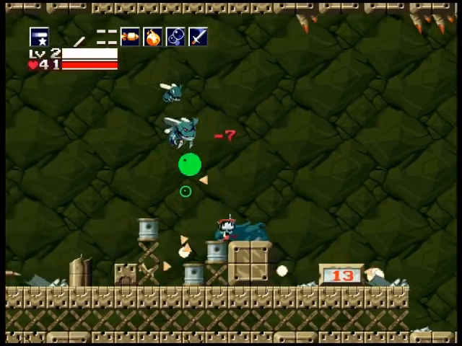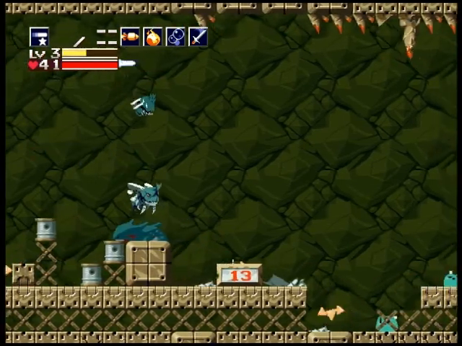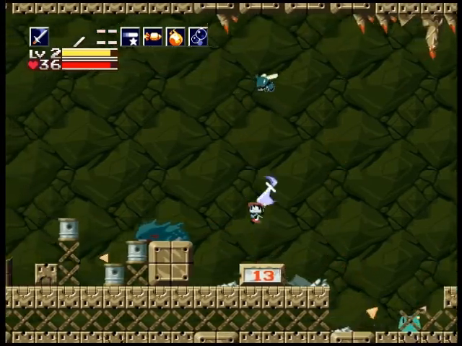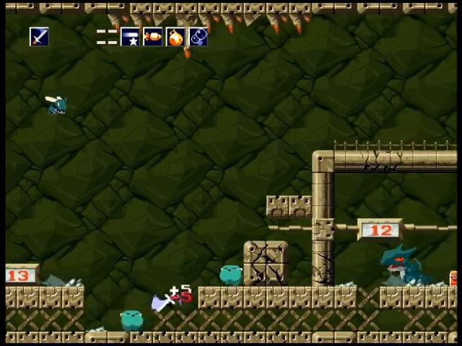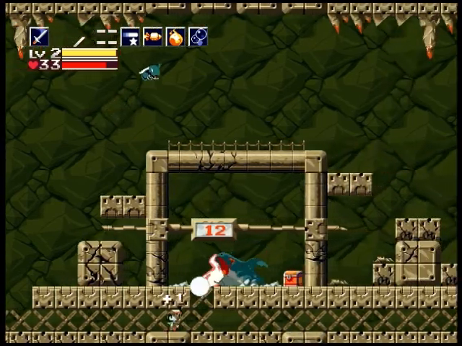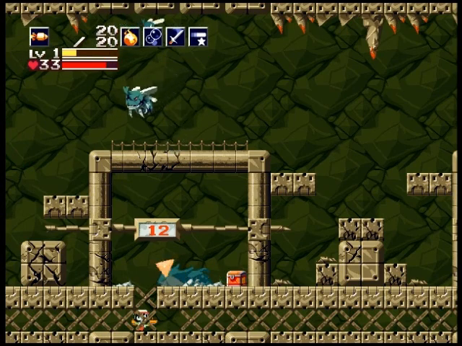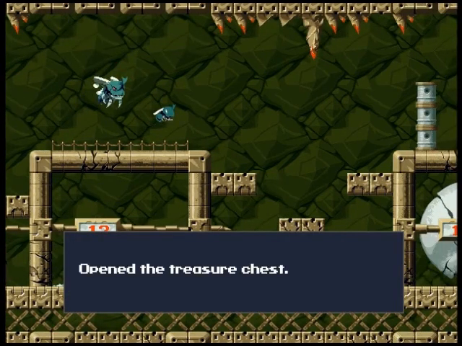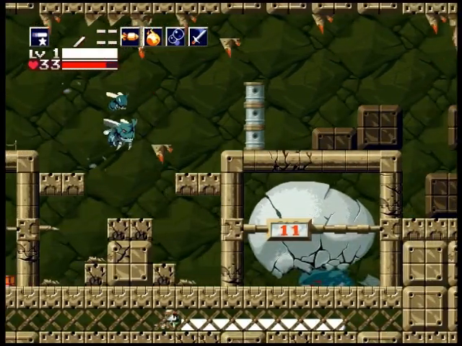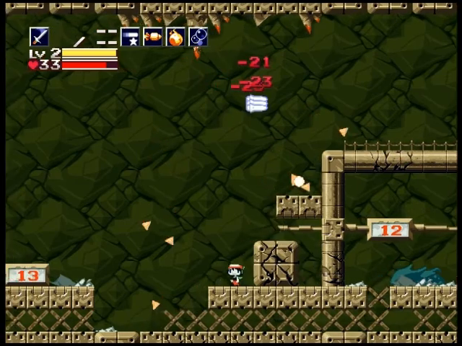I really liken this weapon to more like a precision sniper rifle. You know, you gotta hit stuff from multiple angles. Oh yes, beware of falling rocks. Oh yeah, he's got something I want, doesn't he? Open the treasure chest. Max missiles increased by 5. Alright, let's shoot these guys up here. Boom. Headshot.